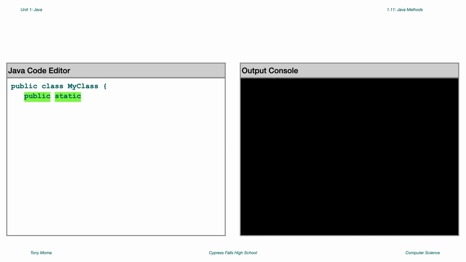After that, since our method is going to be returning a value, we cannot use void. Earlier, we used void because our methods were not returning anything. But now in our next example, our method will return a value. It's going to return an integer. Thus, we need to write the word int to declare that this method is going to return an int value. If we were to type void and still attempt to return an int value, this will trigger an error message.